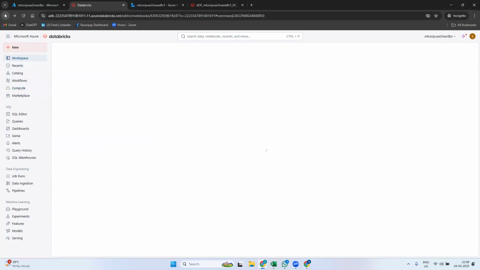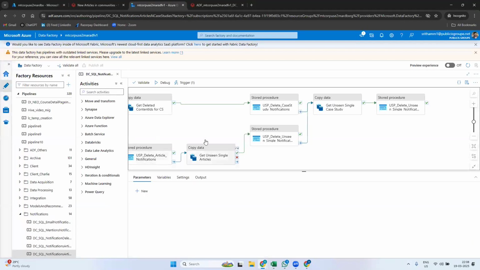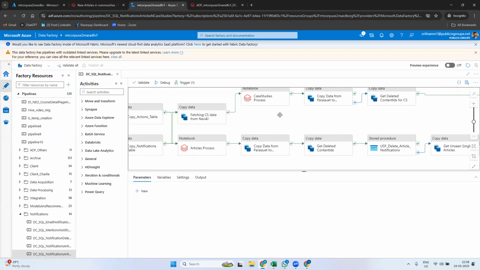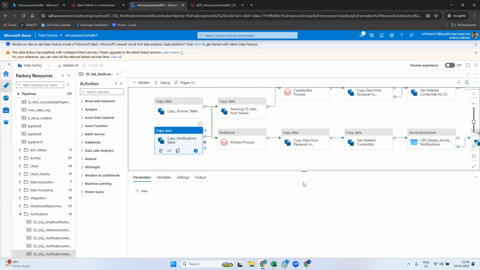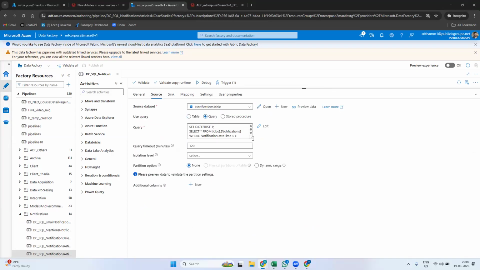Shashank, one question. Can you show where we are using incremental in that pipeline? Here we are not using any incremental thing. The only thing we'll be using is the notification table. I'll show you. Source.